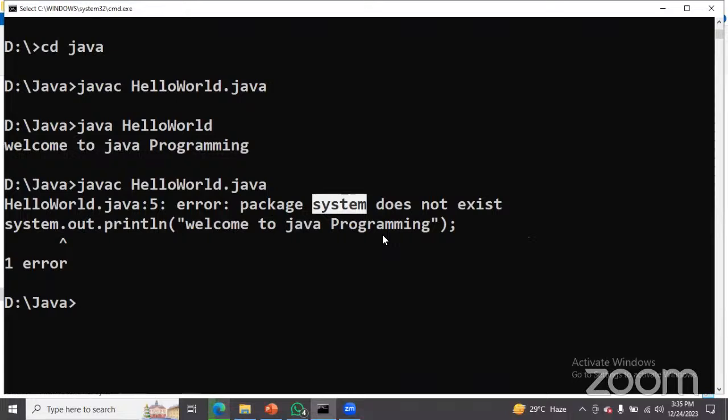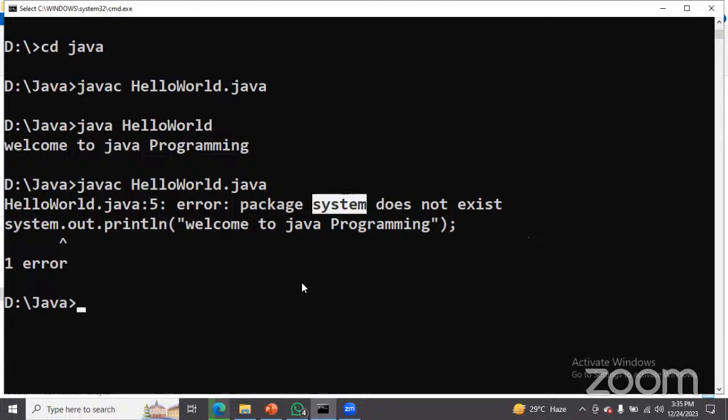Capital S has one meaning, small s has another meaning, and in the class System, the S is a capital letter. The class is already developed that way. You must use capital S only. If you write small s in place of capital S, Java cannot understand that. That is the meaning of this error.